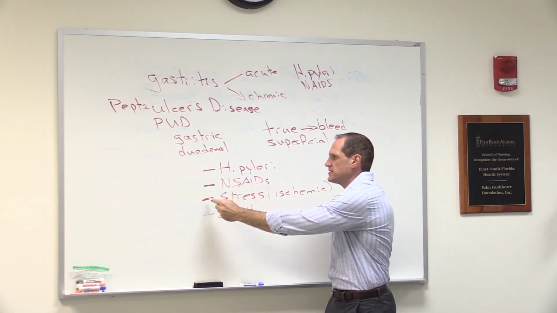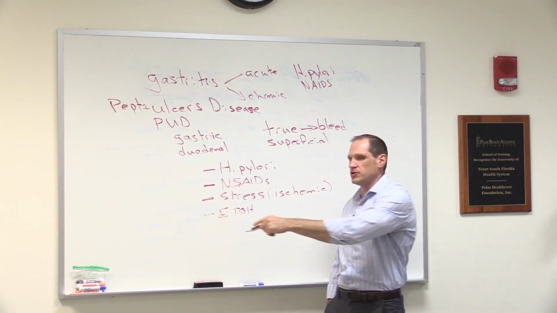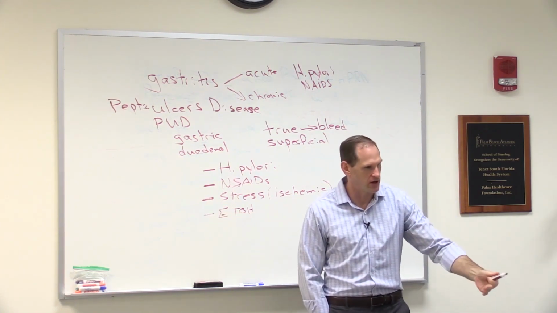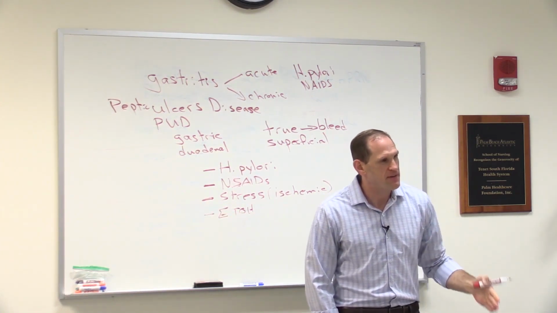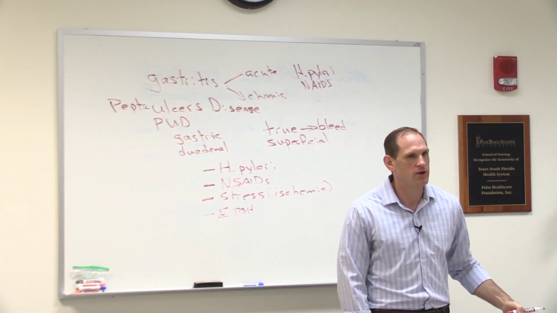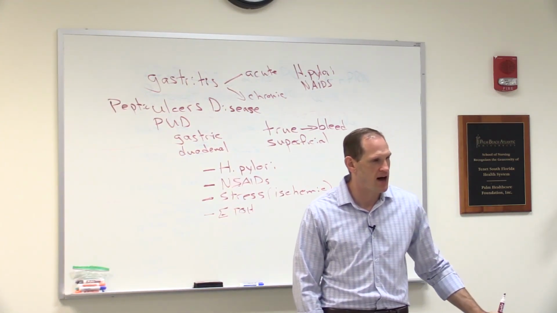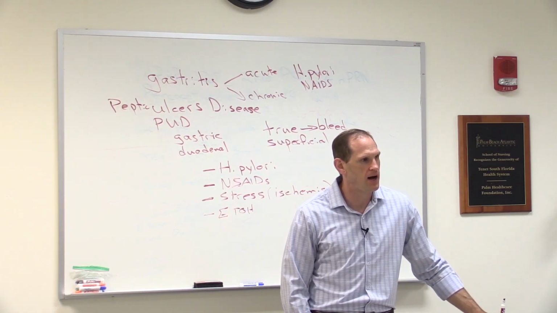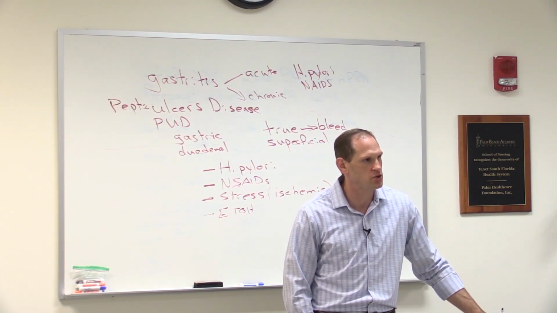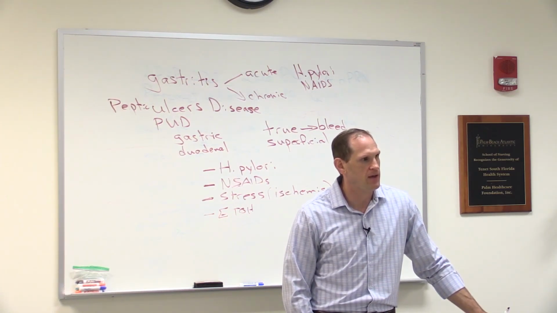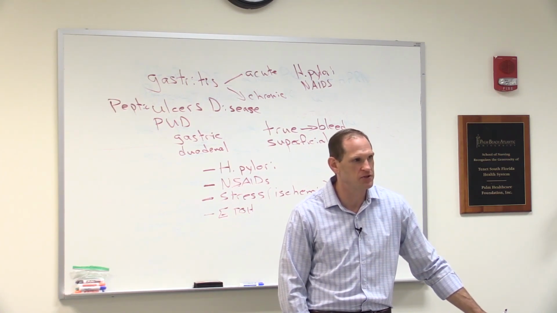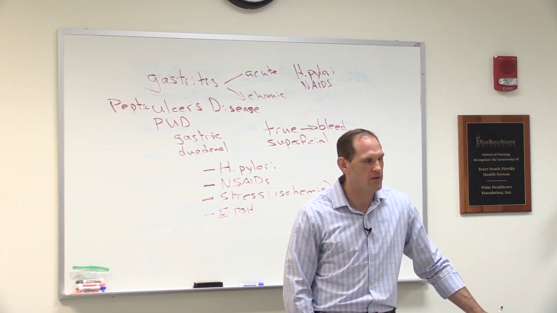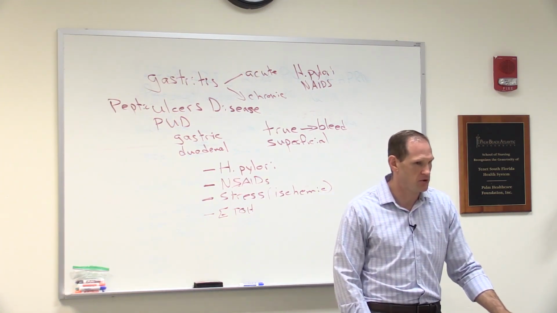And now, for the stress ulcers, the main thing here is we're going to try and reduce the risk of them occurring in the first place. So very commonly, what you're going to see is almost everyone in the hospital is going to be on either a PPI or an H2 blocker. And then you look at their history, they have no history of ulcers, they have no history of GERD. Why are they on it? To reduce the risk of ischemic ulcers.